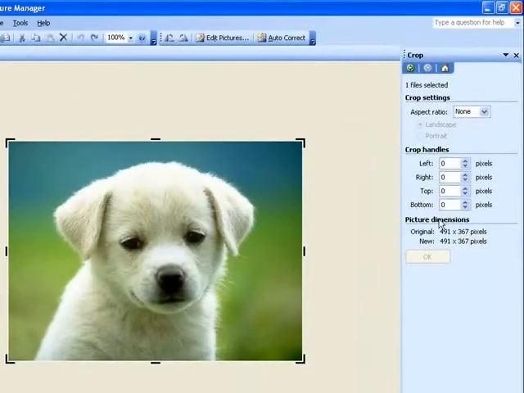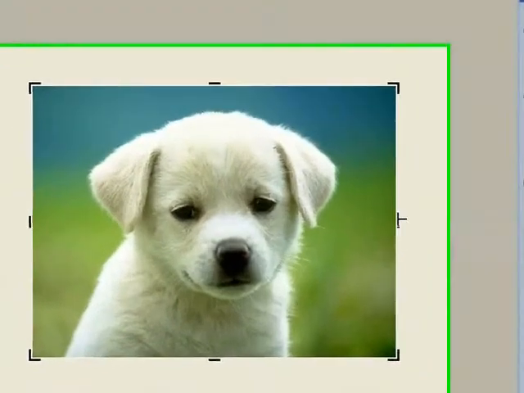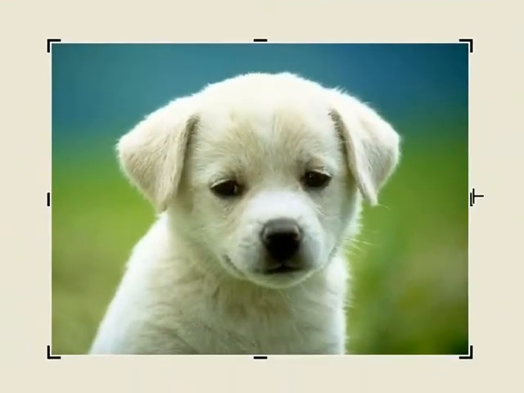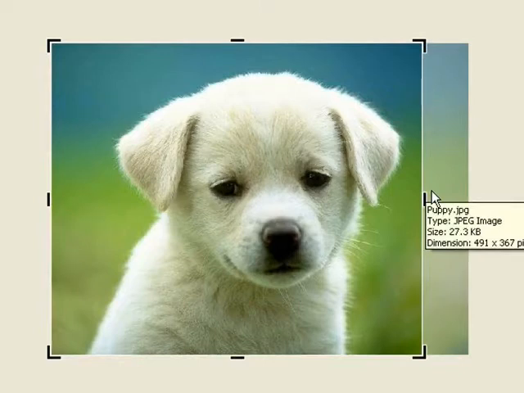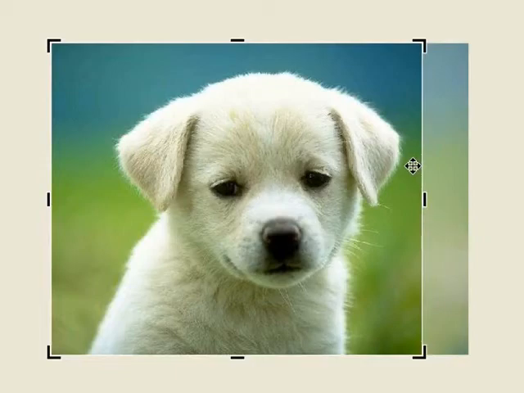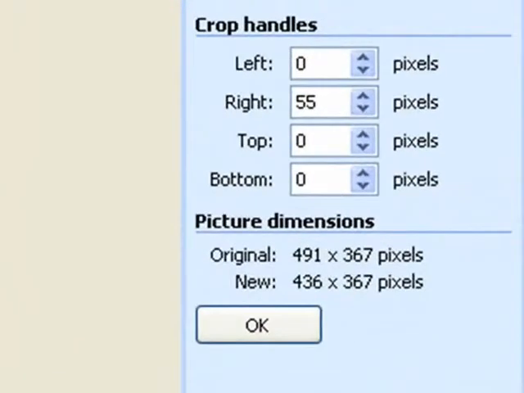Using your mouse, move the cursor over the bar on the right-hand side of the image until it changes into a sideways T. Now, holding down the left click button, move your cursor toward the center of the image. As you do, you'll begin to see the outside edge of the image become slightly transparent. This is the area that will be cropped once you've completed your adjustments. Also note that the new pixel width of the image is now smaller.